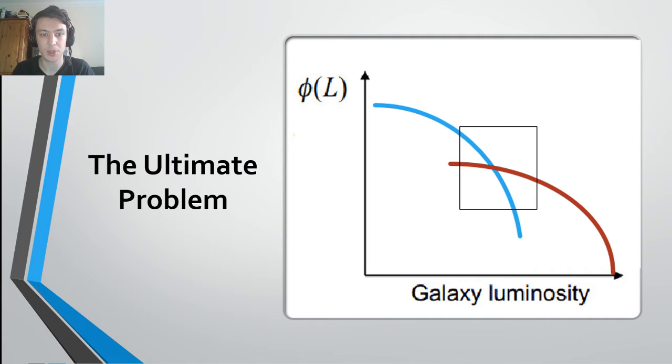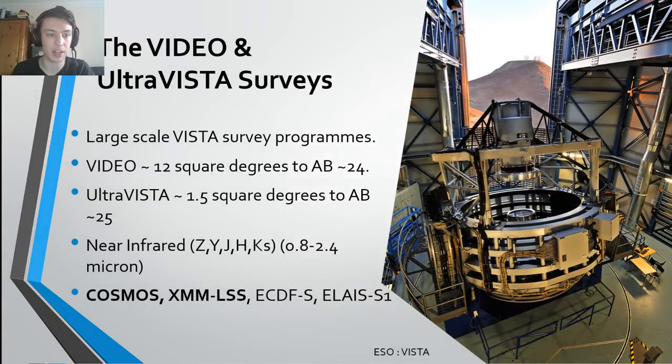As you can see, if we treat these as two distinct populations, then we are dealing with the regime where the two populations act as contaminants to one another, and this is where I've been focusing some of my work to date. And so to tackle this problem, I've been making use of the recently completed VIDEO survey.